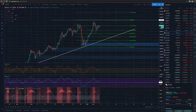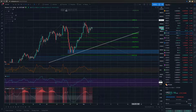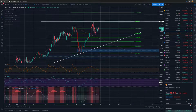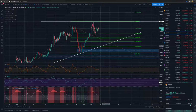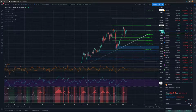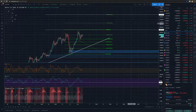So moving right along, Bitcoin, BTC, not a lot has happened since our update yesterday. We're still teetering around this 78.6 Fibonacci area at 19,194. To give you a bit of background on how I got these fibs, we're looking at the swing low to the swing high down to the pullback of the 27th of November to give us a lot of these zones. So we're looking at the 38.2, the 50, the 61.8, the 78.6 as the levels that we're usually used to seeing. But the benefit of this is that we have multiple levels to the upside that we can possibly look for movements for Bitcoin.